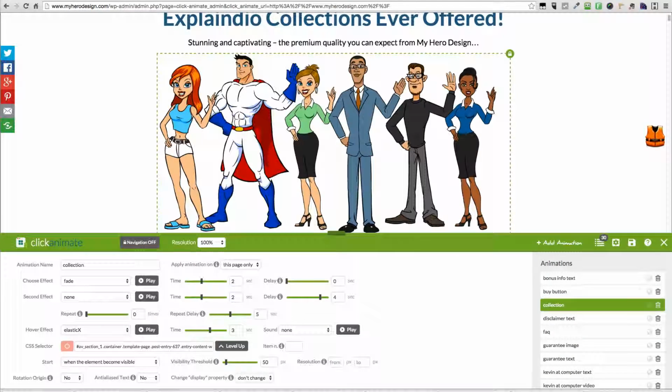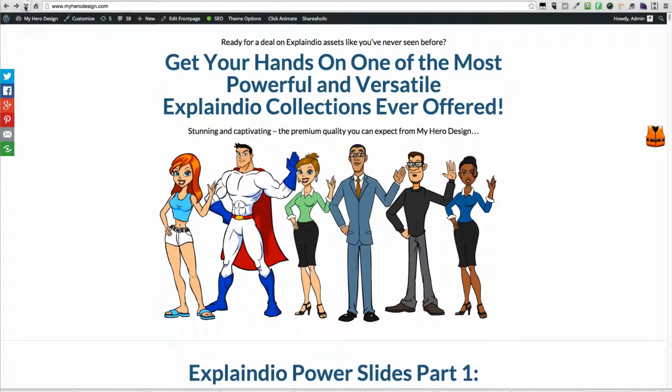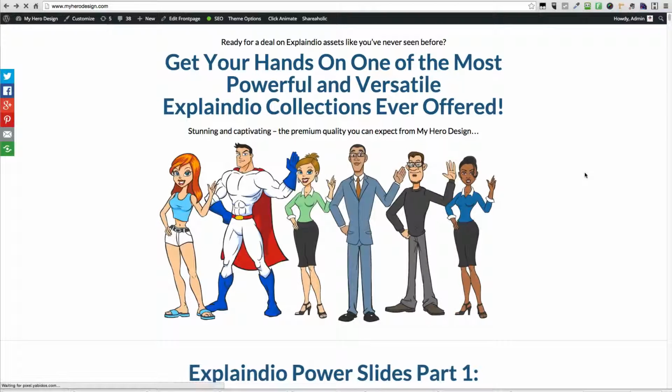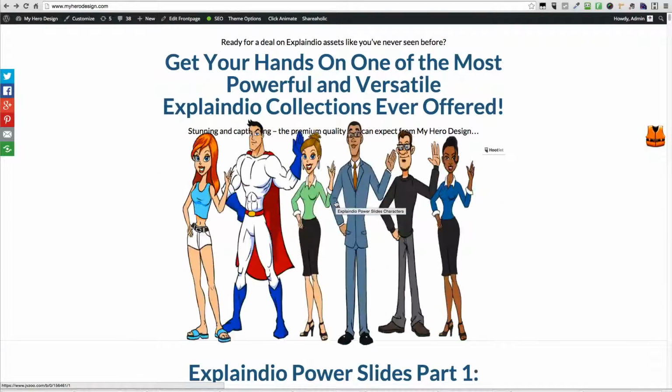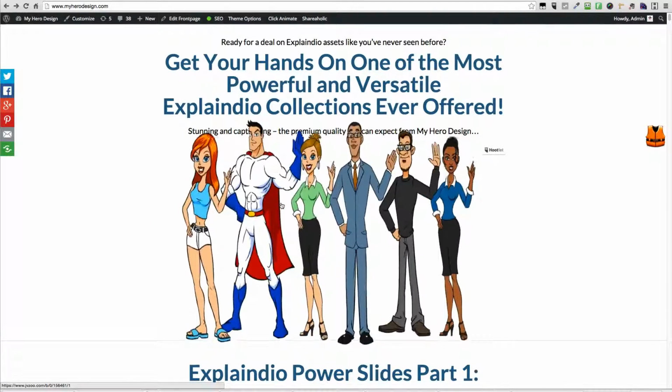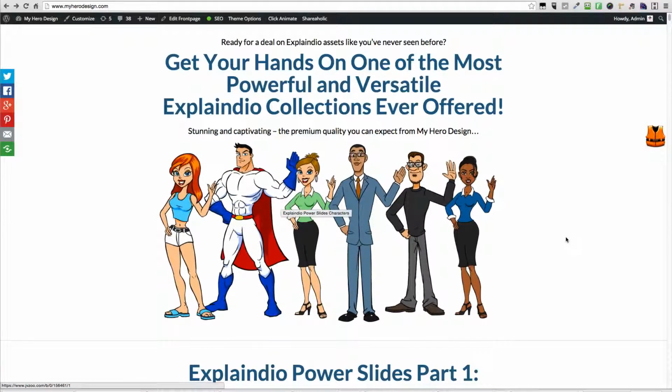So if we go back to the other tab and we reload that page, we'll see the image fade in just like that. And if I hover, we get that cool elastic effect. So that's every time I go and hover, we got that cool effect.